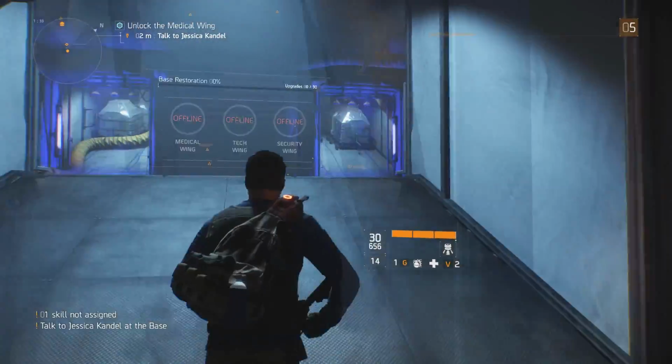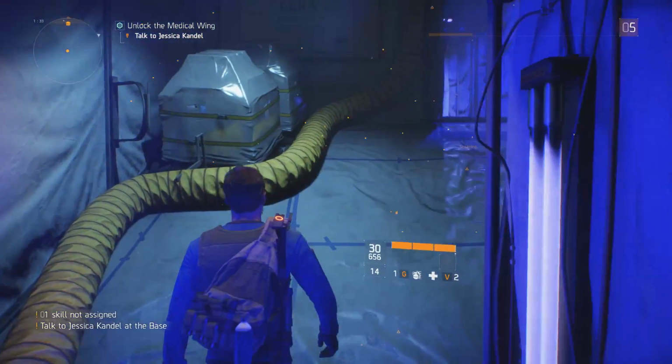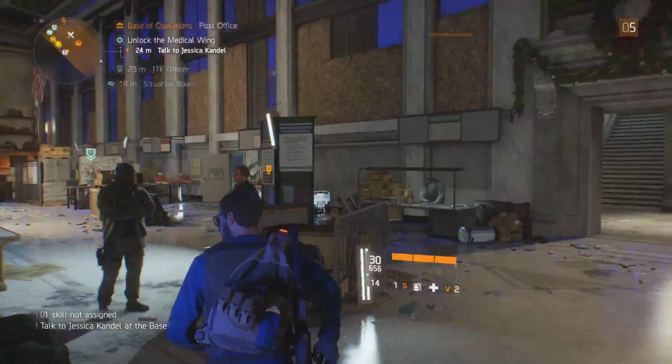Nobody's attacking this place anymore. I wonder if this is like an instance that's... Let's see, medical wing. We already did Madison Field. So can I do all of them at once, or do I have to systematically do one? I'm controlling my character, but that walk right there, that's all the game. That's not me.